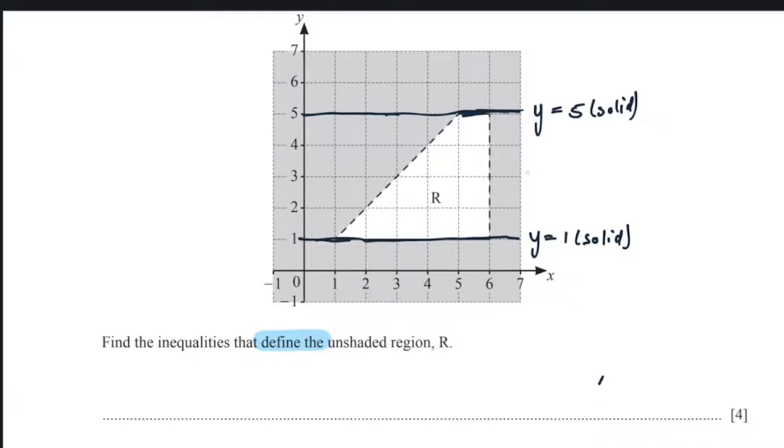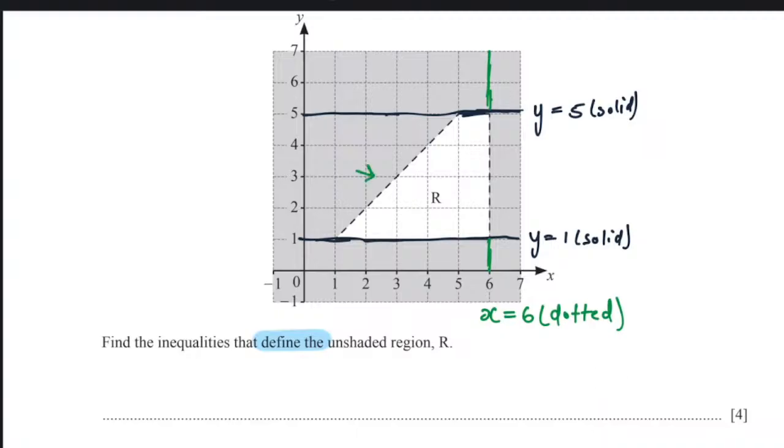Anyway, we have this other one. You can see that it's staying on the same value for x, which is x equal to 6. So this is the line x equal to 6, and it's a dotted line. We will remember that when we do the regions.